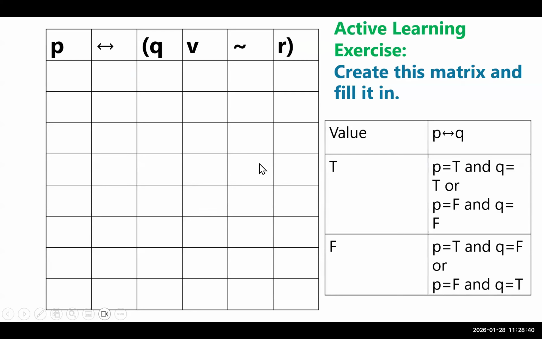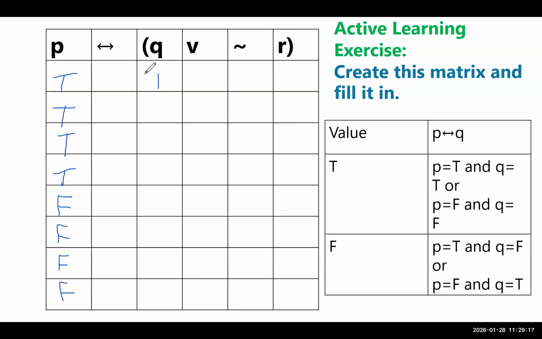Our last big one we're going to do is this 8-row one because we have P, Q, and R, and those are all different ones. I'm going to turn the color, different color. So here we go. We're going to start with P. We're going to do all true on top. So that's going to be 4 trues in a row. Then all false on bottom.